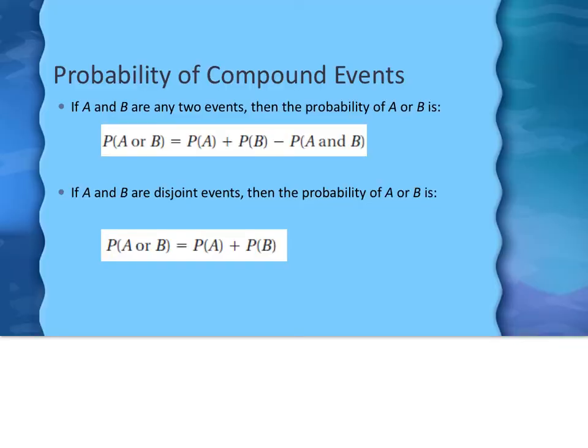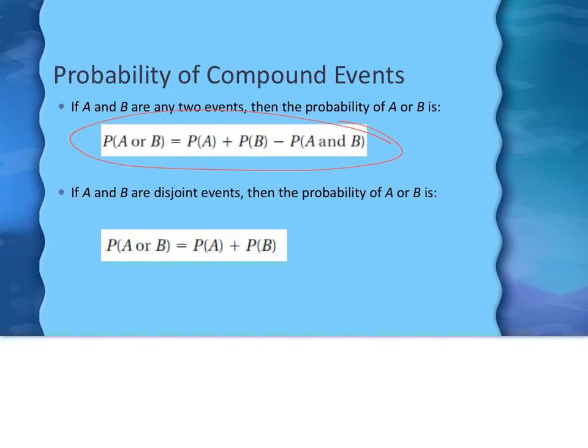So the probability of compound events is found two different ways. If the events can overlap, okay? So an example, if you could be both Irish and Italian, then you're going to find it the first way. You're going to find the probability of being Italian, the probability of being Irish, and you subtract from it the probability of being both Italian and Irish.